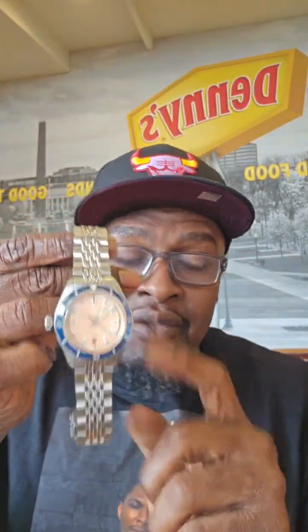And thanks to my man T White, I know he's in the building. T White got me this watch, and I will never ever get rid of this piece because I was able to obtain it in DC with my bro, an Invicta collector. That man had everybody just wild because he had, I can't remember exactly, T White, what did you have on, bro? Oh my gosh, it wasn't a Sea Hunter. I think he had on a boat or something like that, but it was a big boy.